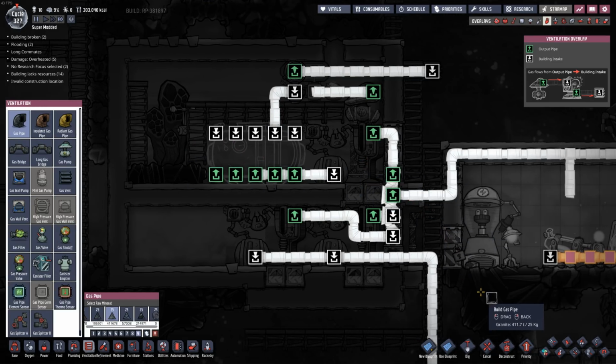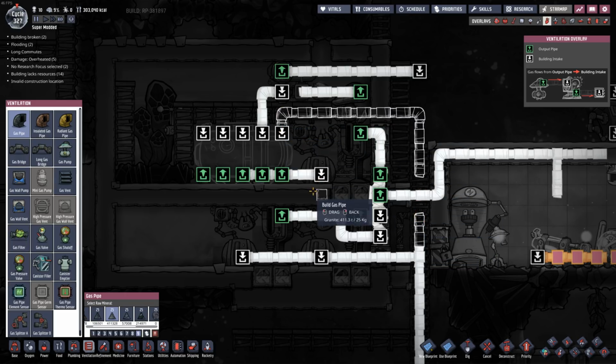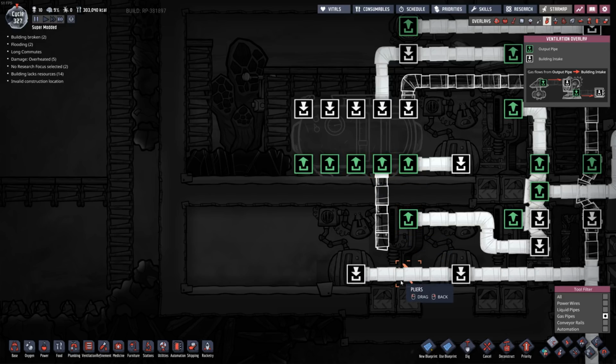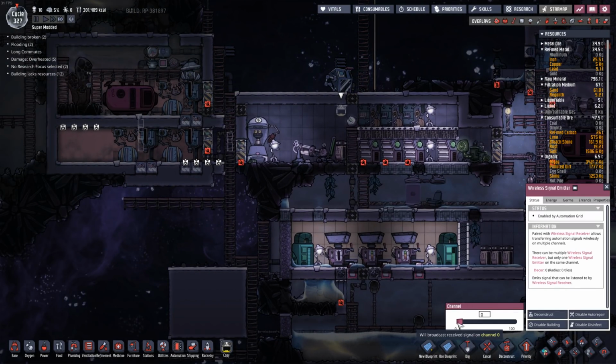So what this means is that my natural gas can now flow over here like this. This natural gas will flow through there like that. And then, as the name would have you believe, we can just supply all of the different generators from their own output. So that one goes to there, this one can just go down here and tee off to these two. Okay, so now this runs on a certain channel.